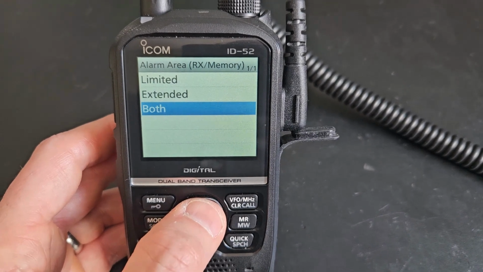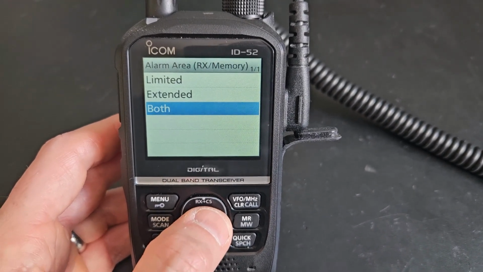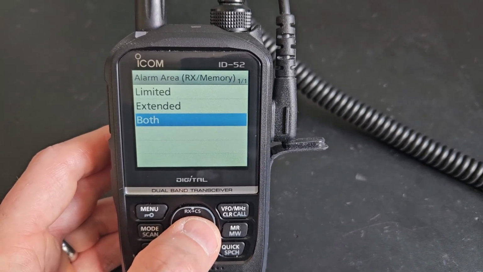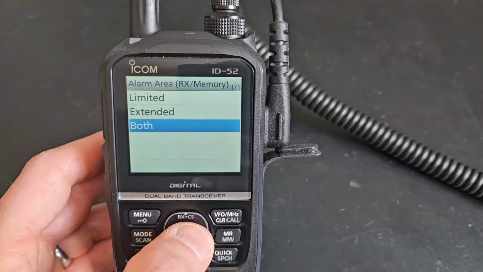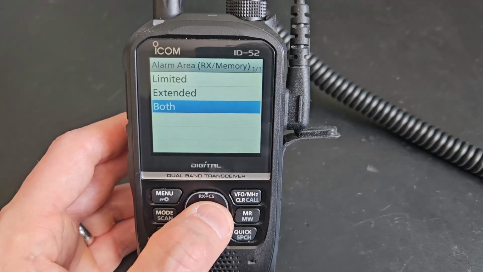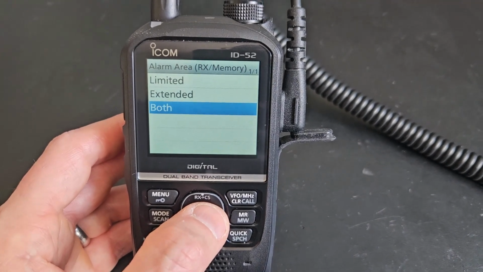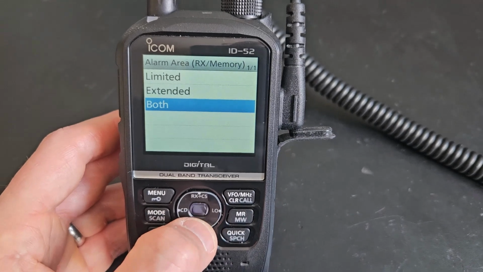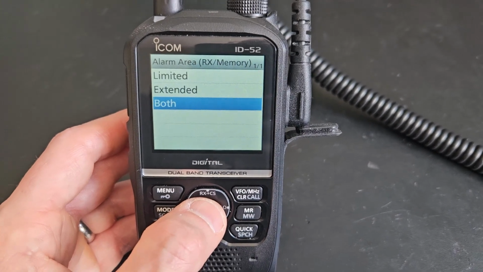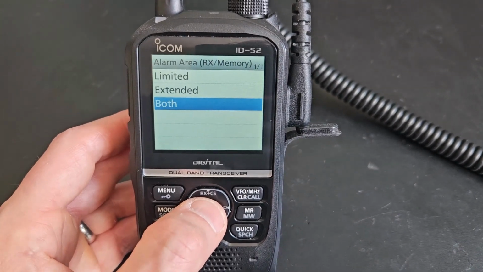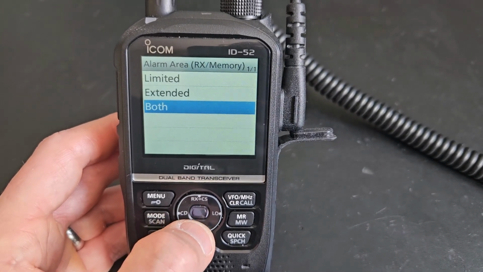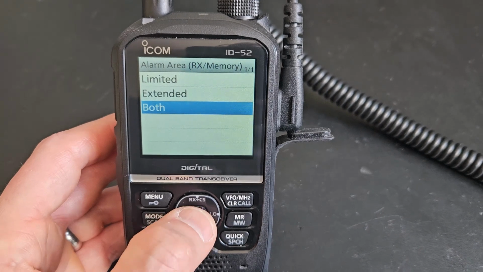So we've got limited, which is within 0.5 kilometre, and you'll get notifications in a short period of time. You get 3 bleeps repeated close together, and if you have extended, that's 1 kilometre, where you only get 3 bleeps close together, so it's only one occurrence of that, or both.